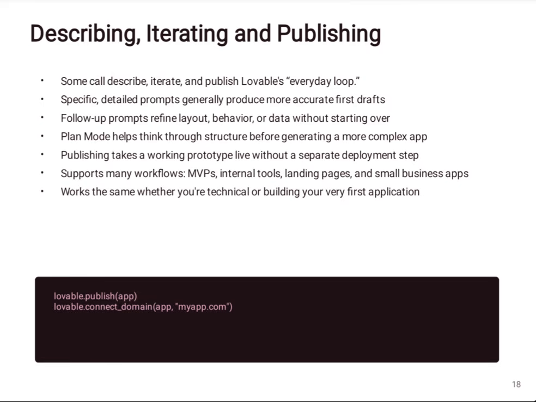Publishing takes a working prototype live without a separate deployment step. It supports many workflows: MVPs, internal tools, landing pages, and small business apps. It works the same whether you are technical or building your very first application.